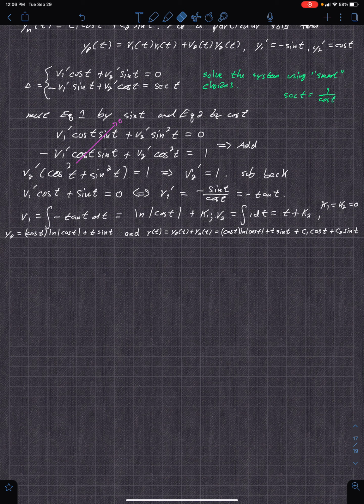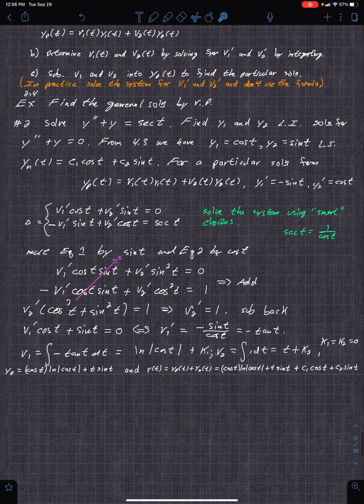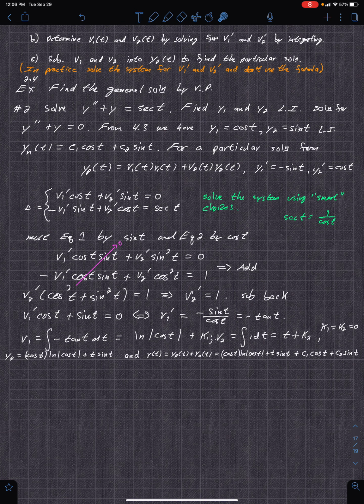Just keep it all on one page, I guess. So your particular is just the sum of those two, and then your general is particular plus homogeneous, so you put those all together. So that ends up being your solution. So the method, just to recap, you find your homogeneous solution, however methods worked in the past, what we've done in chapter 4. And then to find your particular, that's where you set up this system to do your appropriate derivatives and then set the system to solve.